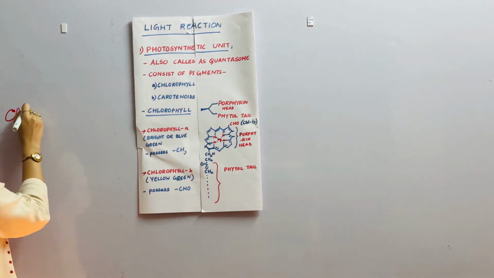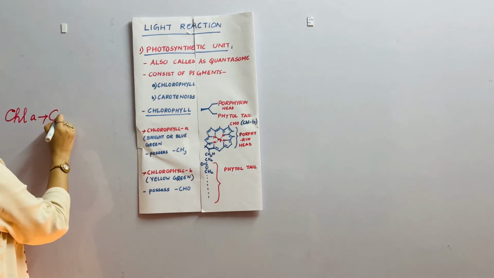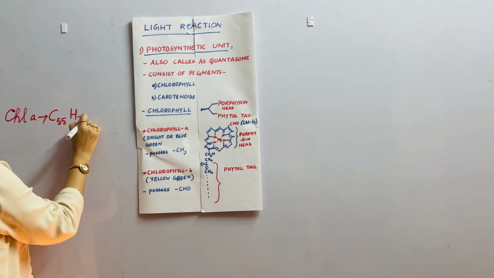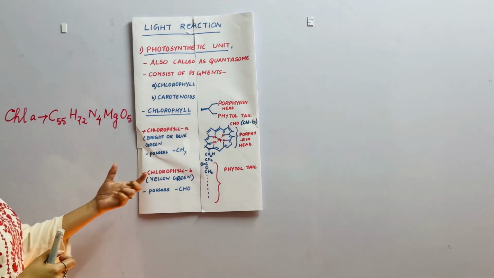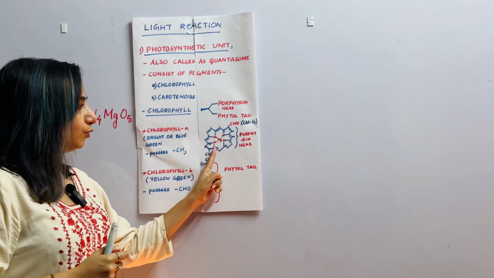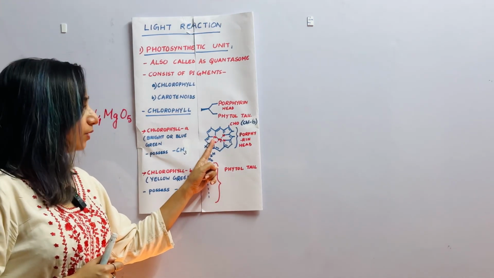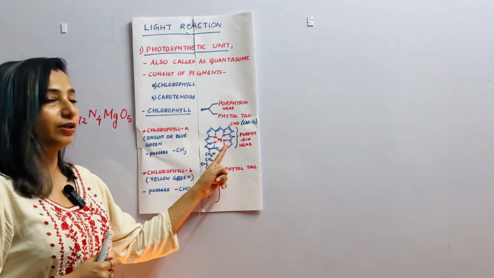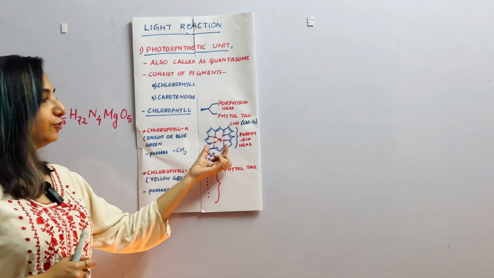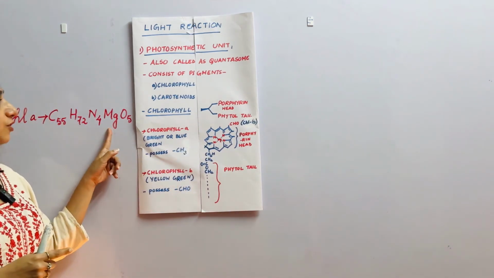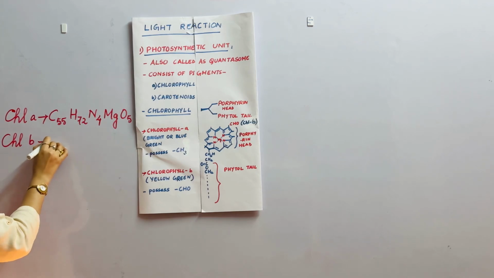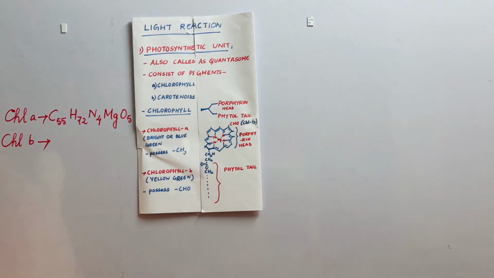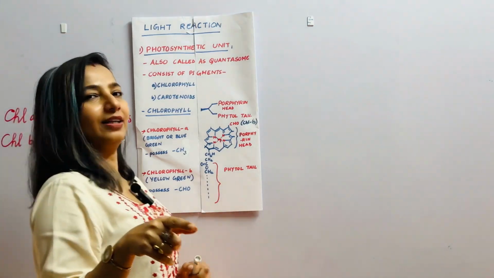So chlorophyll A has an empirical formula of C55H72O5N4Mg. It's very easy to remember actually. If you look into the pyrrole rings, 1, 2, 3, 4, all the pyrrole rings have one nitrogen. This is the first nitrogen, second nitrogen, third nitrogen, and fourth nitrogen. Clear? And all 4 nitrogens are attached to a core of magnesium. So how many magnesium? 1. This is definitely common. Now your homework is to find out the formula for chlorophyll B. The difference is what? In chlorophyll A, the group is a methyl group. In chlorophyll B, it is an aldehyde. So try to write it down and let me know in the comment section.